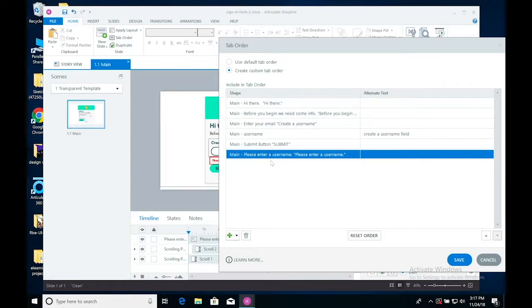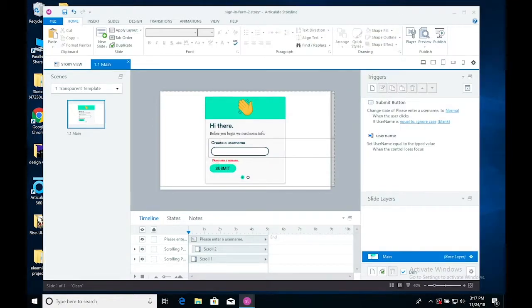So the order is important for screen readers because you want it to make sense. And while we can see the screen, some of us are able to see this order of these things, and it makes sense if you can see everything at once. But it may be nice to have this happen right after the submit button in case someone does need a screen reader, so that they know right away what they need to do versus, okay, now what happened? And now they got started all over at the beginning. So it's nice to think about the order and how people are going to be interacting with things because we want to make sure everyone's able to have a great experience.